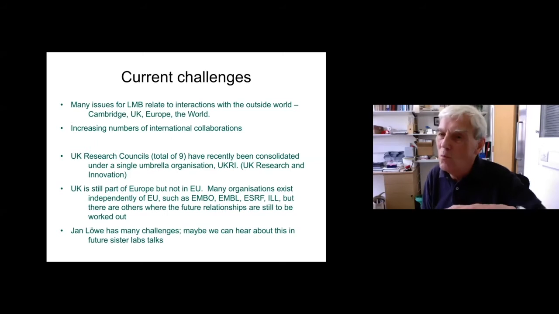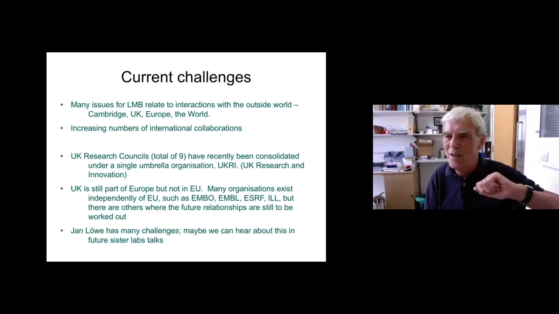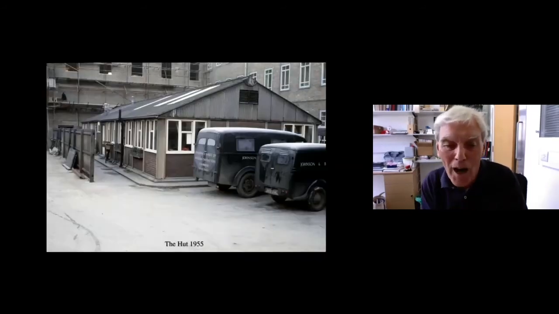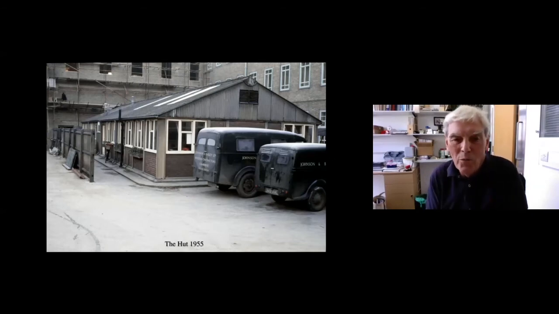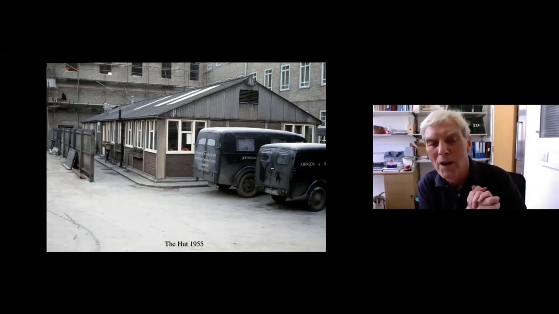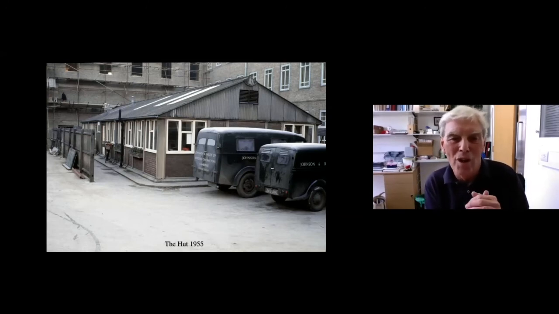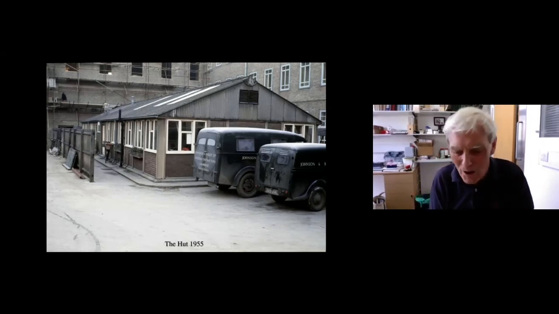So I thought I'd just finish by showing you the 3 stages in the evolution of the lab by showing you a photograph of the buildings that people were in. The first one is the hut in the physics department downtown in Cambridge. It was built for another purpose, low temperature physics, never occupied by them, but Max persuaded Cambridge University that it should be used to house the fledgling MRC unit, eventually the Laboratory of Molecular Biology, probably 20, 25 people in it. It was just a hut with a tin roof and some cars.